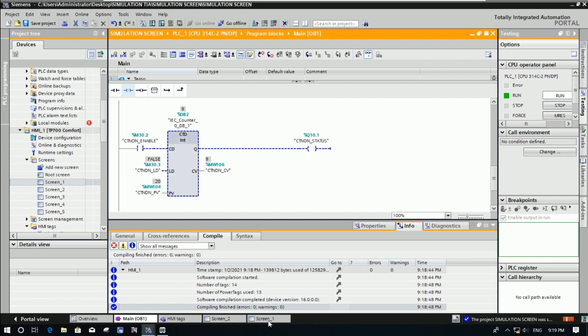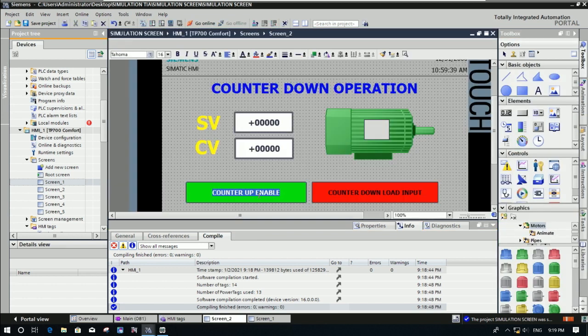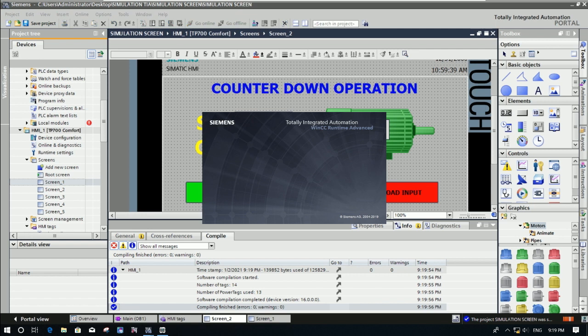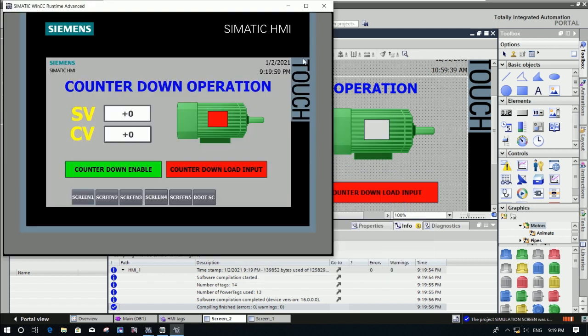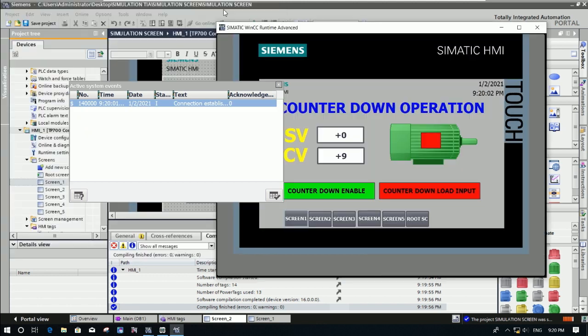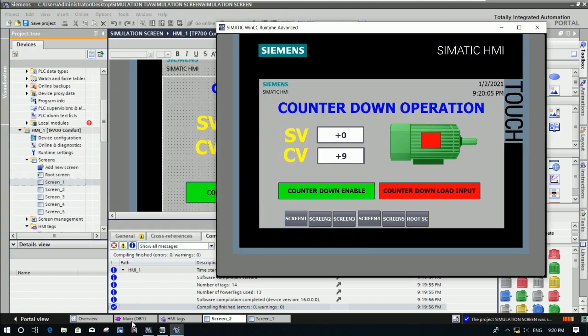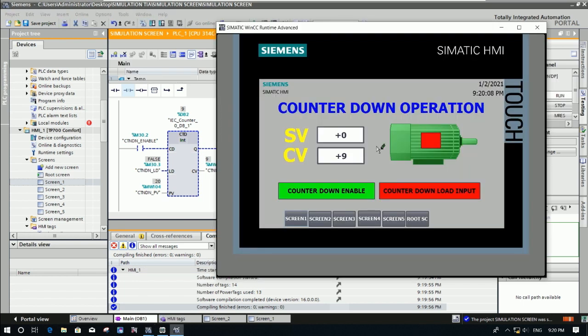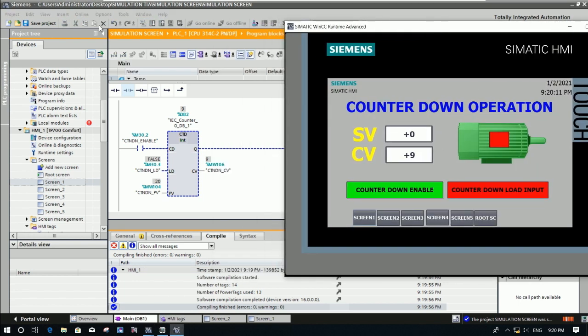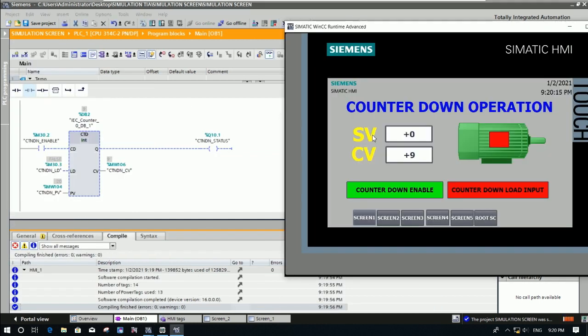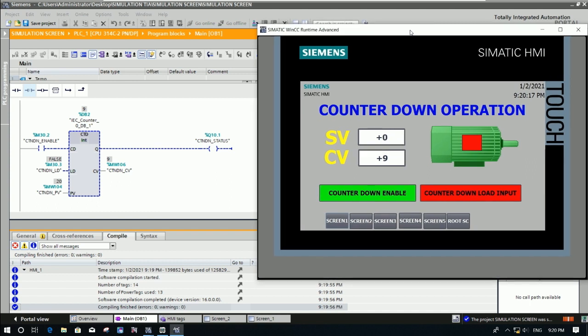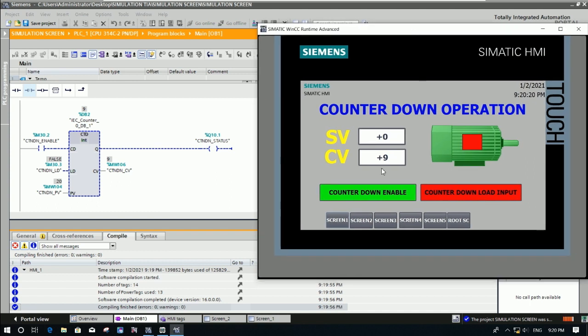Go to screen again, screen number 2, counter down enable, save, and then simulate again. Okay, so right now the CV shows 9.